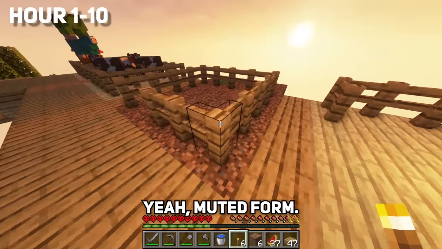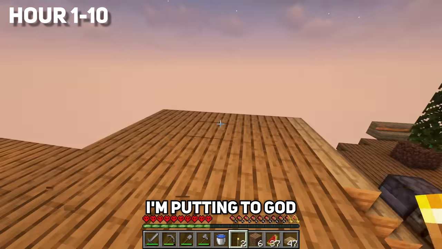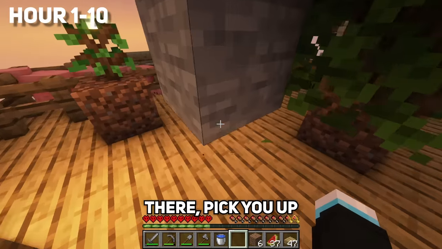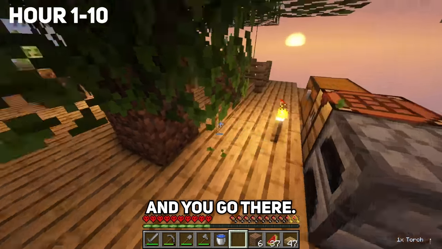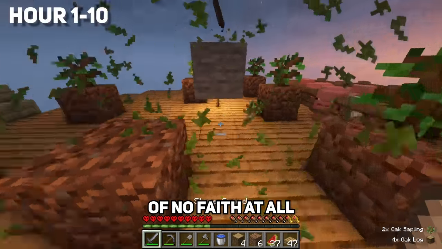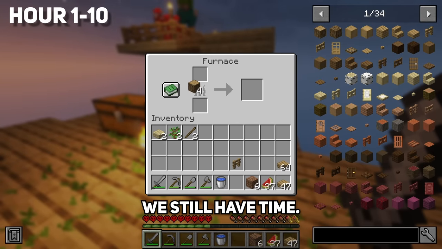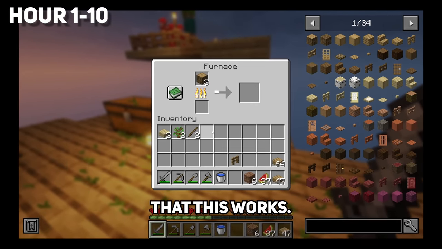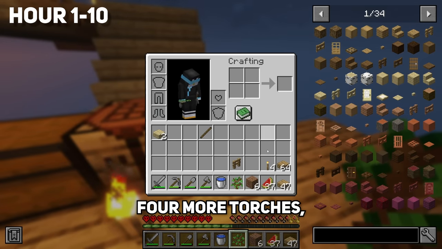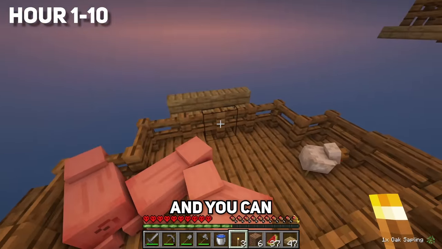And yep, there you go. Yep, beautiful. You there. Hoping to God nothing will spawn on here. Okay, let's see. You go there, pick you up, and you go there. I have no faith at all that this is going to prevent anything from spawning in. So while we still have time, I'm really hoping that this works. Do I have any more wood to cook? I do not. But that's at least 4 more torches, which you can go there and you can go there.